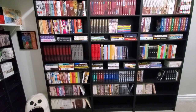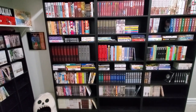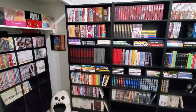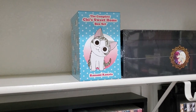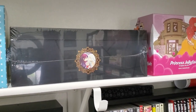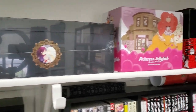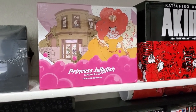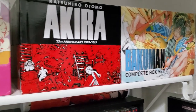Let me go ahead and start going through everything. I'll switch and get a little closer in. I'm not going to go too in-depth on every manga that you see on the shelf, but if you have any questions about anything, you can let me know in the comments. So let's start with the box sets. Here we have the Complete Chi's Sweet Home box set. We have the Pandora Hearts box set, which was in my last haul video — it got reprinted by Yen Press. So I've not opened that yet. We have the first box set I ever got, which was the Princess Jellyfish complete box set. That was a really good series.